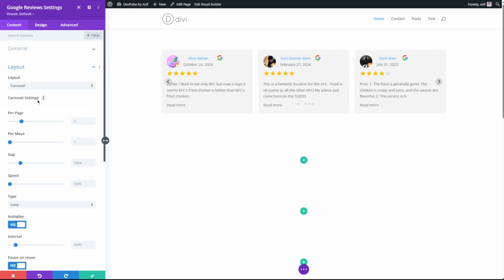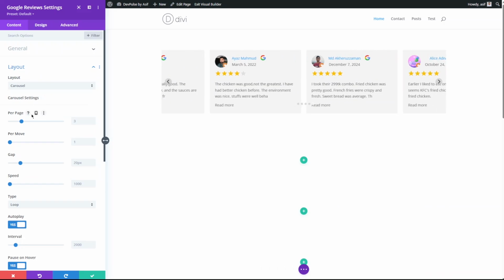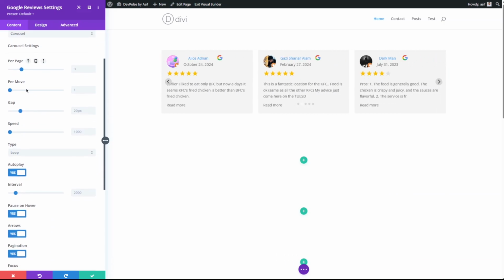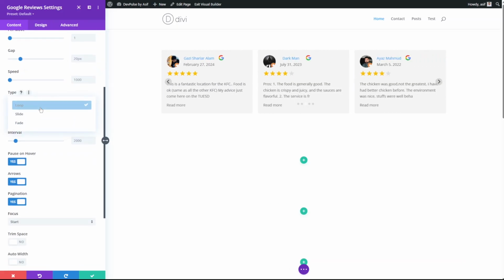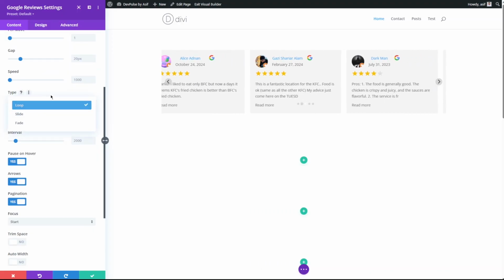What features are offered? First of all, the carousel offers responsive settings, slides per move, gap, also the speed, that means the animation speed. Type, it can be slide, fade, or loop.